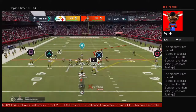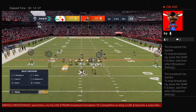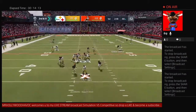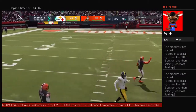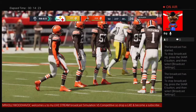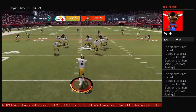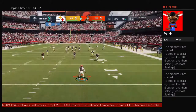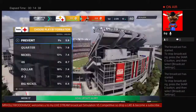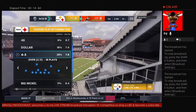So a 3rd and 9 and 6 defensive backs out there in the dime, patrolling the passing lanes. Shotgun now for Rodgers. Oh, he almost picked it. Nearly a turnover there on their opening drive. That's a throw he'd like to have back. Now 4th down. I've been noticing drops from these wide receivers more often lately. Receivers blanketed on both attempts, this time on 3rd down. It's a 40-yard punt, 6 yards on the return, and the Browns will take over with a 1st and 10 deep in their own territory.